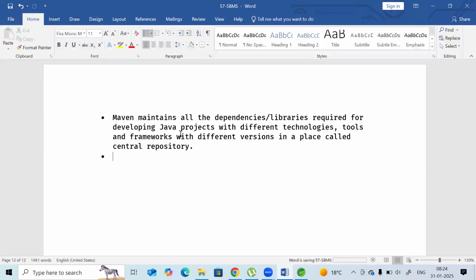Are you getting my point now? Maven maintains all the tools, technologies, and framework-related dependencies with the different versions in a place called which repository?